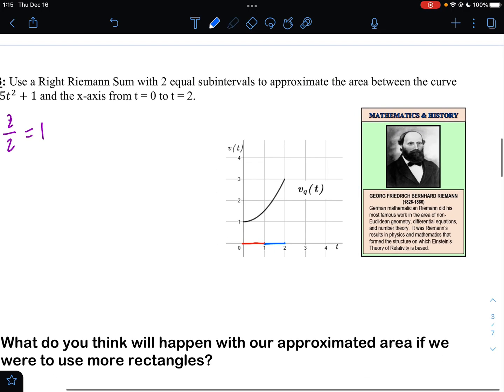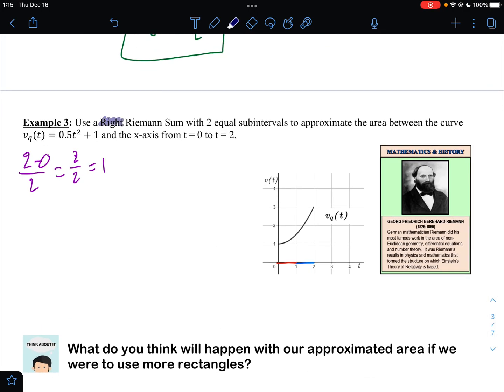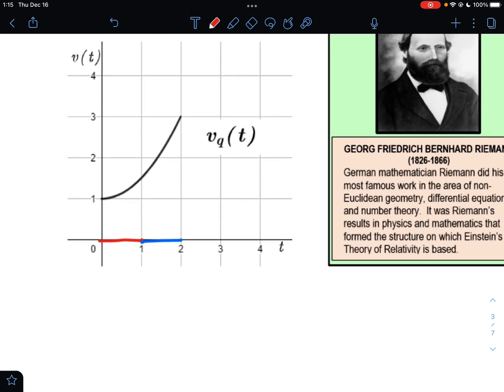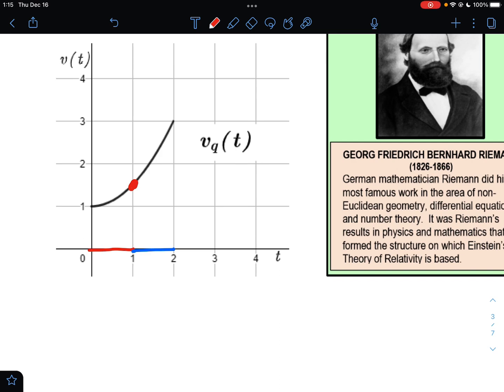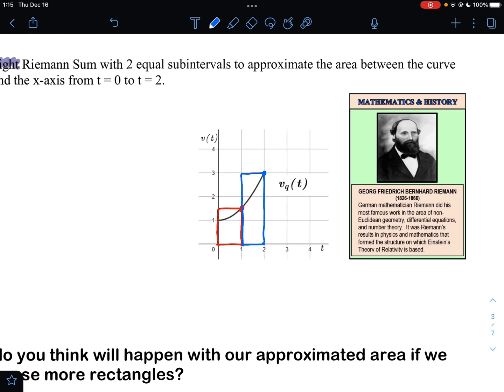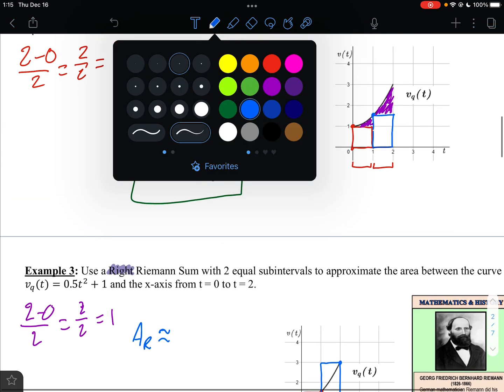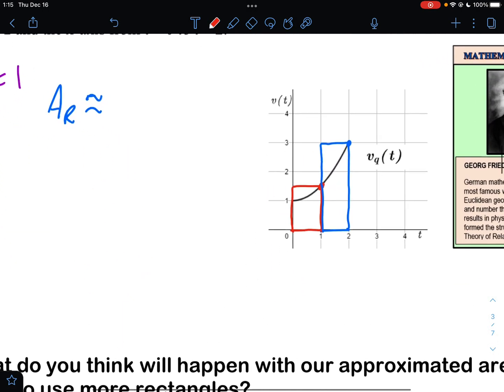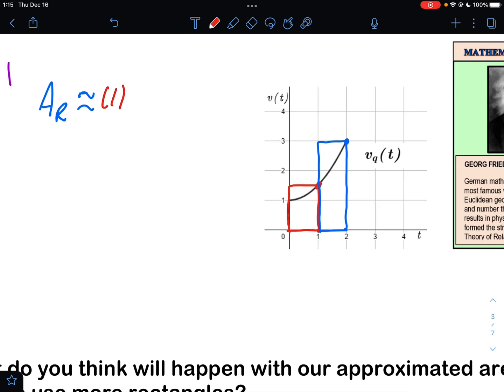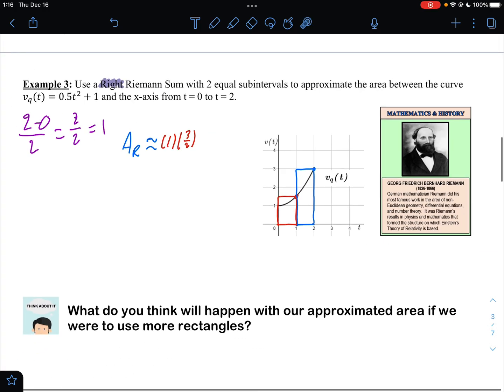But this time we are going to use the right heights. For the first one, the rightmost height is right here, so there's our first rectangle. For the second one, our rightmost height is here, and there's our second rectangle. All right, so now let's find the area of these two. The area of the right: the first rectangle's length is 1. The height is the same height that we thought of for the second rectangle last time, which is 3/2. Again, we get that by putting 1 into our equation here.